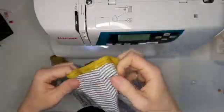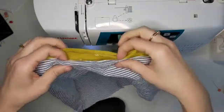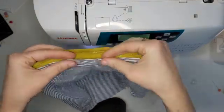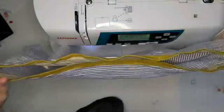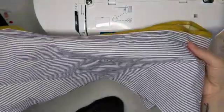So here it is constructed. Move on to the next step. You'll insert your elastic and then sew this up. Then you'll have your yoke all constructed and you can move on to the next step.